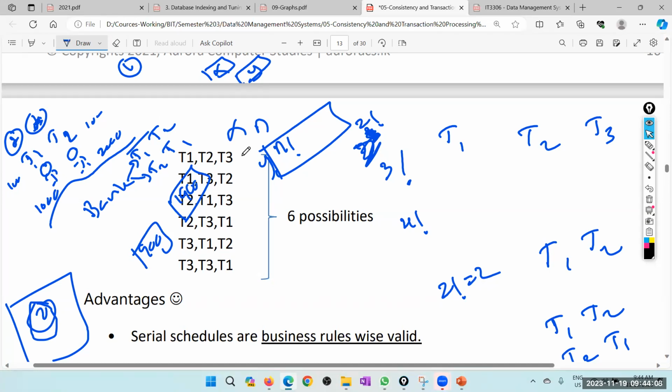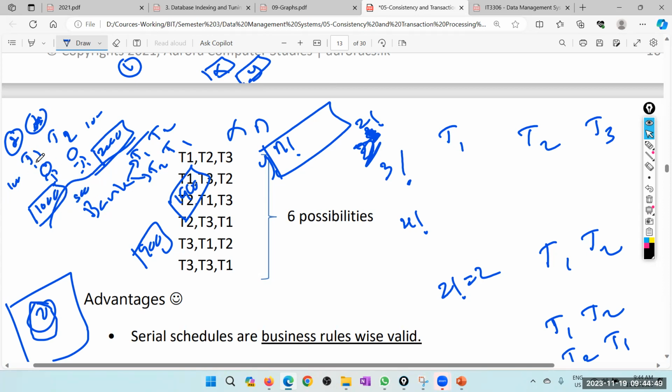Or some other consequence. Okay, so I will give you an example because no one is giving me an example. Let's assume that at the beginning, this guy's balance is 1,000, this guy's balance is 2,000. Right? So this guy came not to withdraw, but to deposit another 1,000 for this guy, because I can go to the bank and deposit for another guy, or do a money transfer from this guy to this guy.